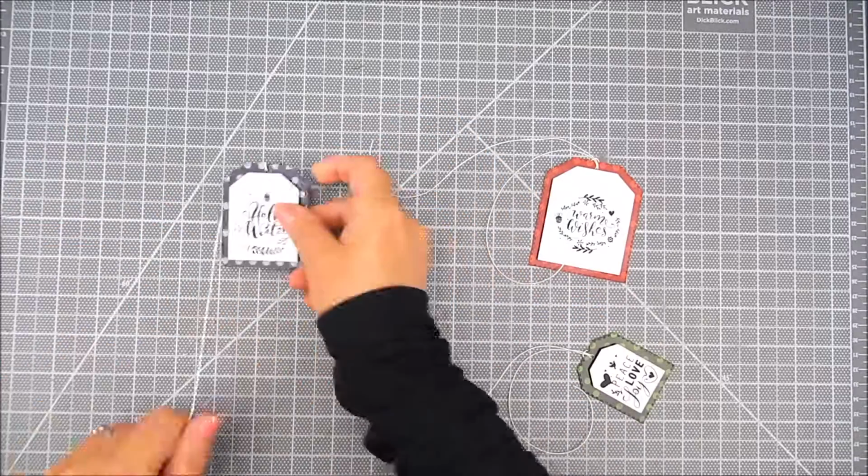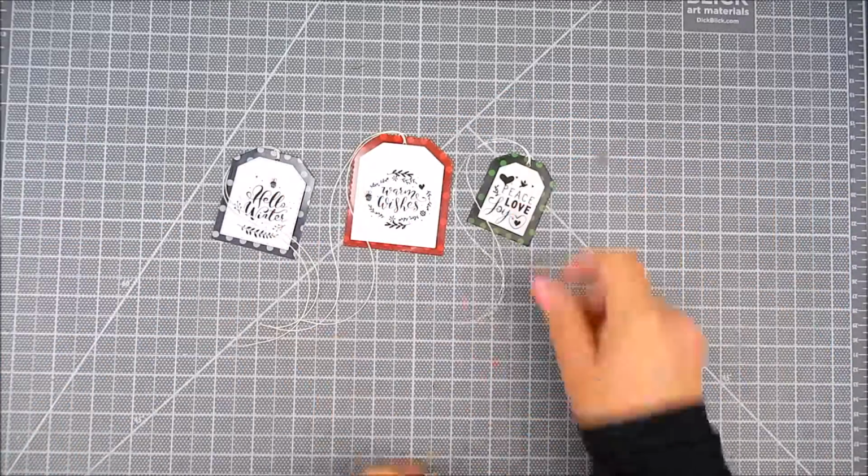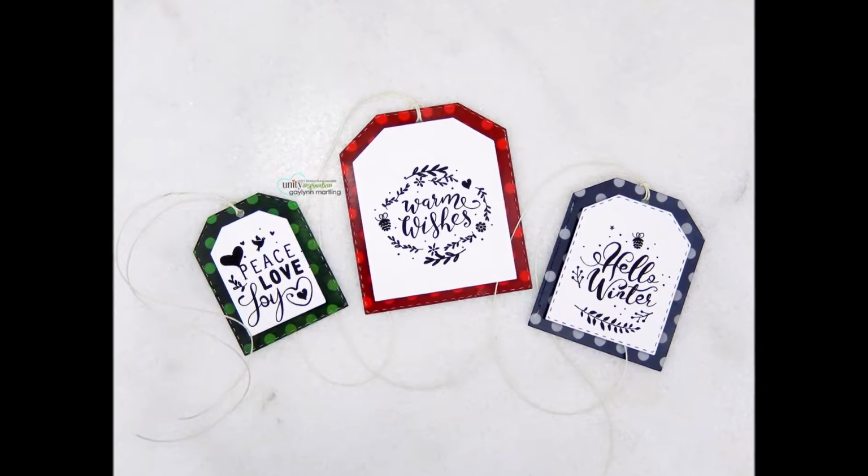I hope you like this quick and simple and fun technique for making handmade tags for the holidays.